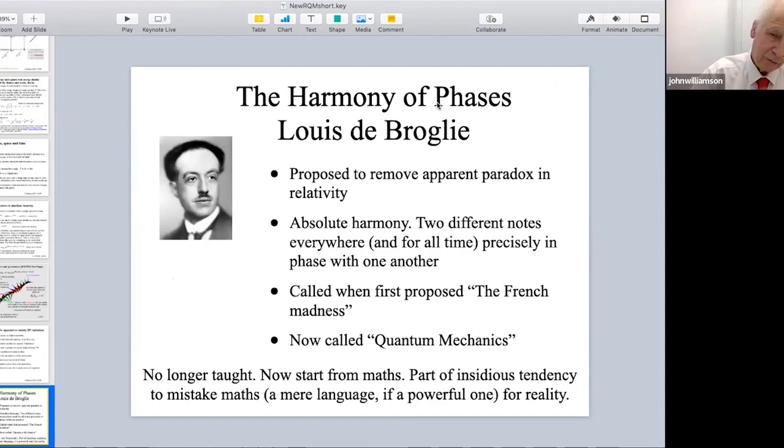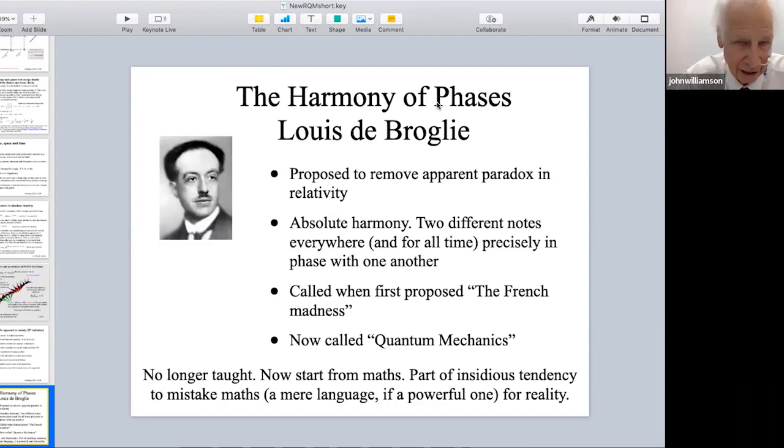And what he's worried about is the relativistic law of scaling of clocks. As clocks move, they slow down. Tick, tock, tick. He knew they slowed down. But he also knew that as you accelerated a quantum oscillator, the frequency went up and hence its energy went up. And what he worried about is how can it both go up and go down at the same time? How can it do both?